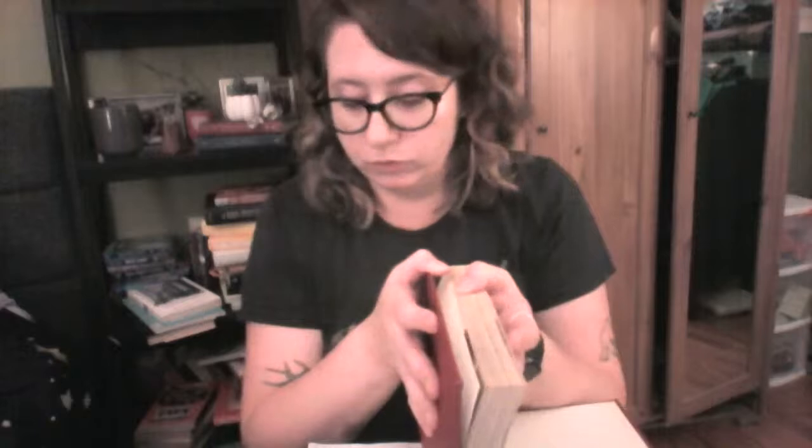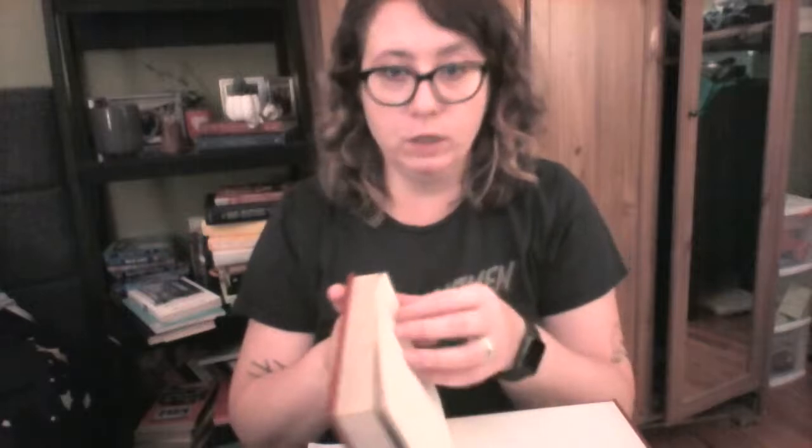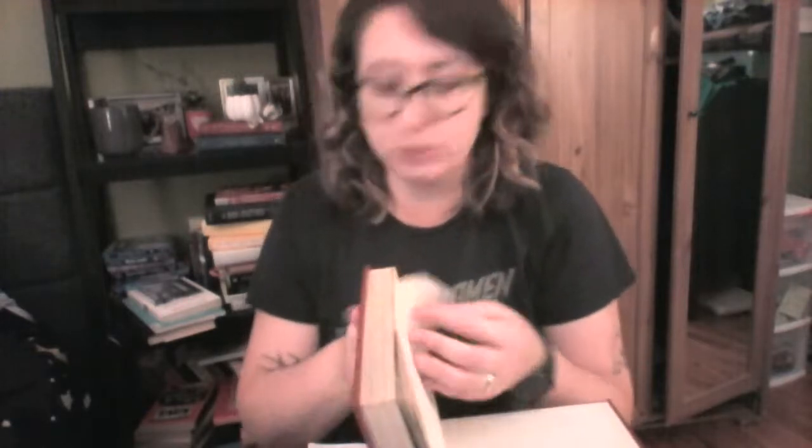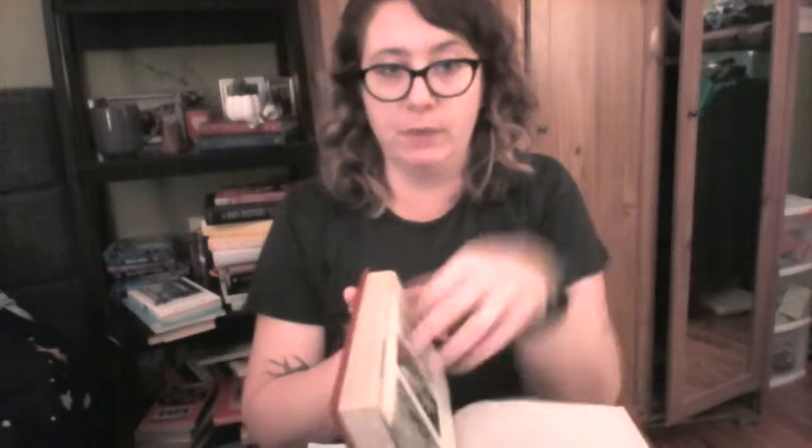Divided by 2. We're dividing by 2 because we want to find how many in the front and the back. So my number of 32 is how many folds that we don't need for the pattern. Dividing by 2 tells me how many in the front and how many in the back. So 15 is where I'm going to start. From there, you would just count inward. If you have a very large book, you're going to have to do a lot of counting to get to that number. If it's close to how many folds you need, you're not going to do too much. Mine's kind of close, so I would just have to count 15 folds, so sheets of paper. I would have to count 15 sheets of paper in, and I'd be starting on that 15th one.